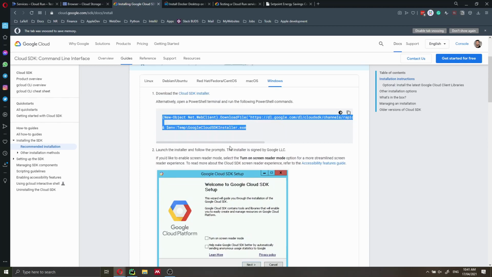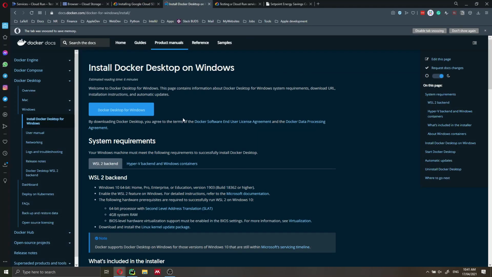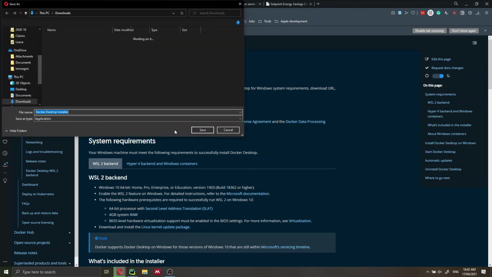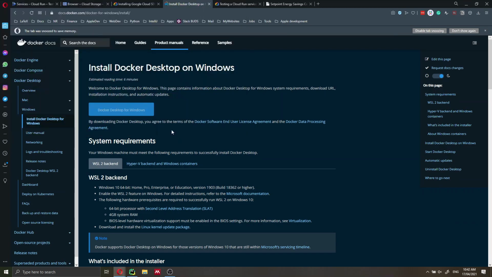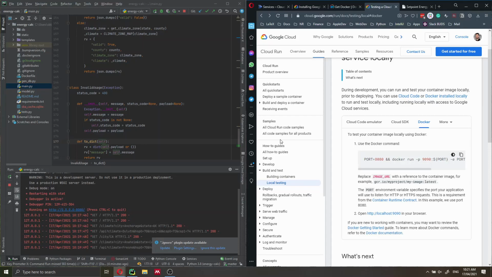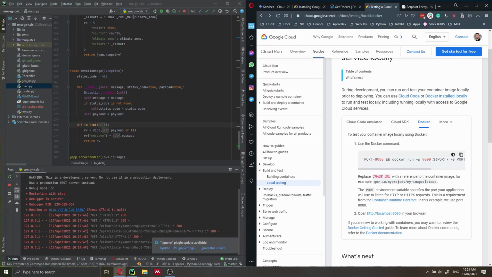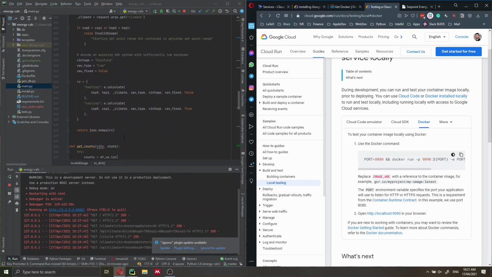And then you are done with the installation of Google Cloud SDK. The second thing that you need to install is Docker, so you can just look for Docker install Windows or Docker install Mac, and then you're going to be redirected to this page, for which I'm going to put the link in the description. You can just click here, Docker Desktop for Windows. You're going to install Docker on your computer. So those are the two requirements that are needed for this video tutorial. So let's get started. We are going to first have a look at the Flask application.